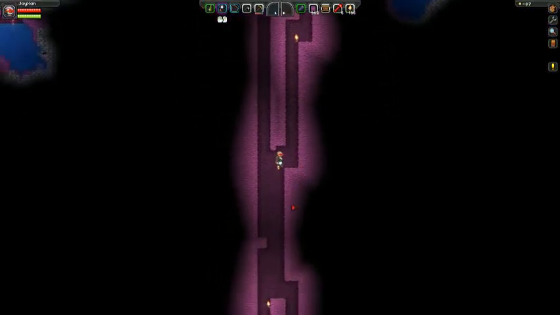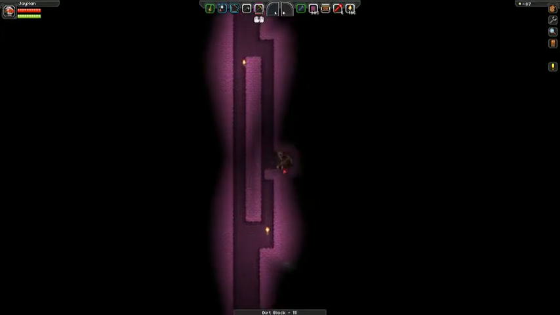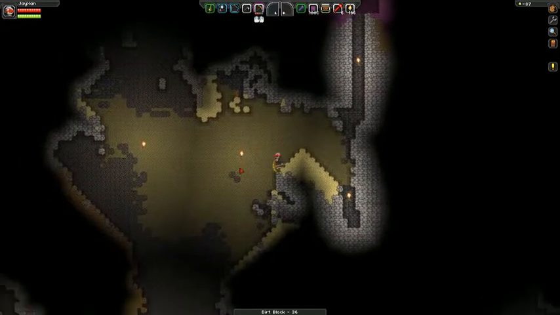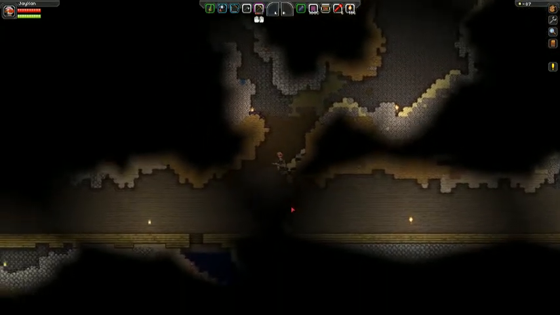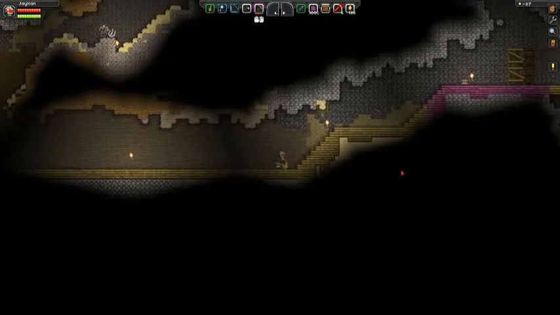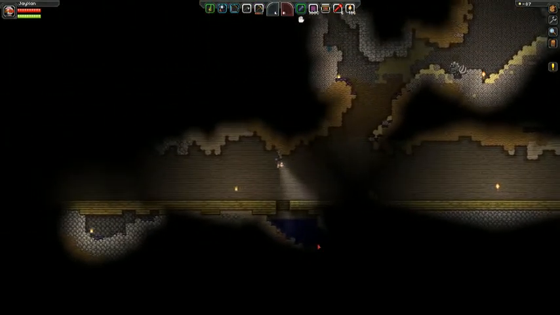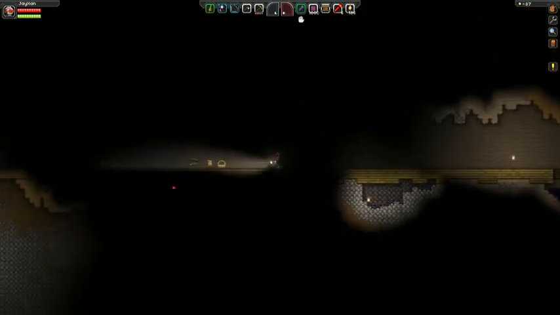Alright, so we're gonna go the other direction this time. And I'm gonna mine around this little hole here. Was it this way that I wanted to go? I think this is... There's nothing on this side. I think I have to go left and then to the right. Yeah, there's nothing over that way. I could go left, down, and then to the right. And what is that? It's probably just wood in the ground or something.